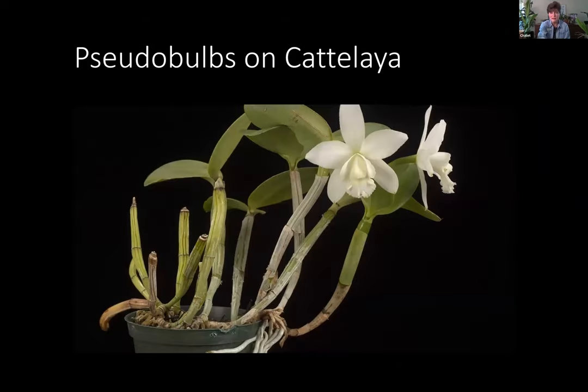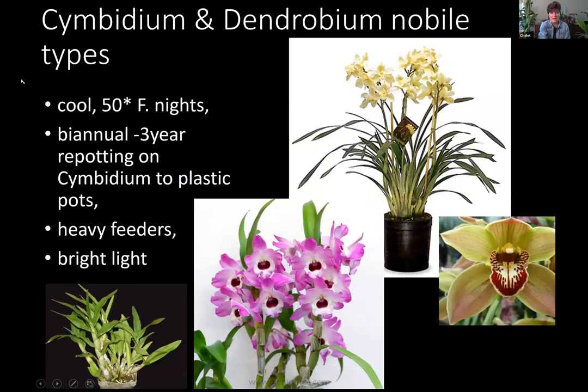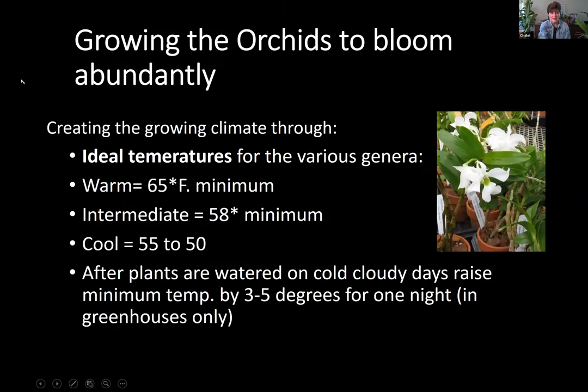Okay, this is to show you the pseudobulbs on a Cattleya. Now, and the Cymbidiums. Oh, we have some gorgeous Cymbidiums here. Okay, so now, in order to get them to bloom abundantly, you have to have the ideal temperatures. So you know, warm is considered 65 minimum or warmer. Intermediate is 58 minimum, and cool is 50 to 55. I have that backwards, 55 to 50.